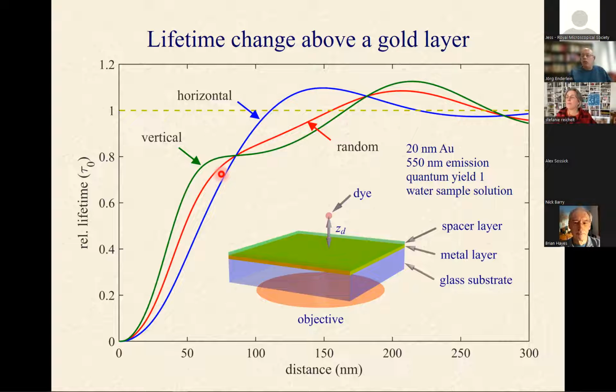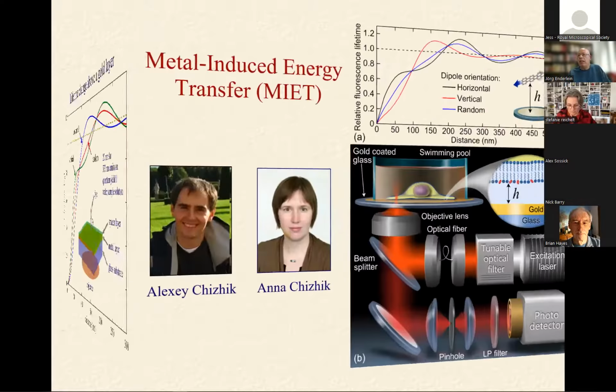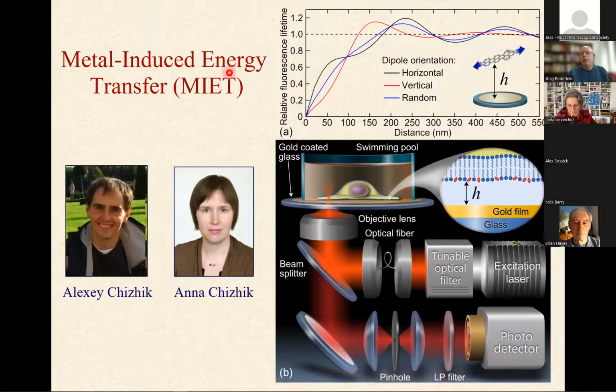So how does it now work in microscopy terms? This is now shown here, and we call this method metal-induced energy transfer, or MIET imaging, because the basic physics I'm talking about here is this energy transfer from the molecule to the metal. So it's a metal-induced energy transfer, and the name is very similar to FRET, Förster resonance energy transfer, where you have very similar physics, but the energy there is not transferred to a metal but to another molecule.